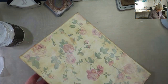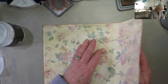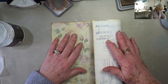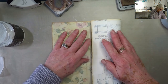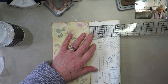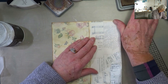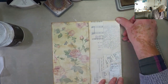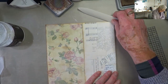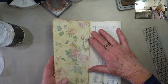Right, basic shape. Now then, as a page insert, I think I'm going to fold it. Well, yeah, as a page insert. I don't want it any wider than that's fine. And what does that longer be? Yep. So I've just folded it straight up the middle.